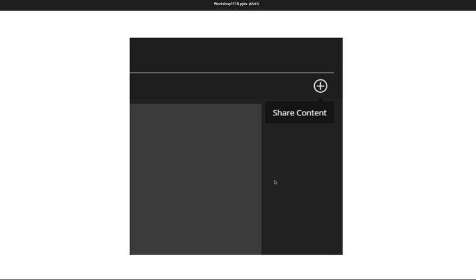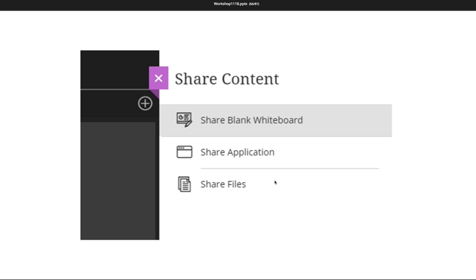All right. So now, as a moderator, you also have a new capability. And I want you to look at this slide. If you were all monitors, you'd be able to see in the upper right-hand corner a circle with a plus inside. Do you see that? If you click on that plus, or if you just cursor over it, it'll say share content. If you want to actually share content, you would click in that area, and then you'd have options here.